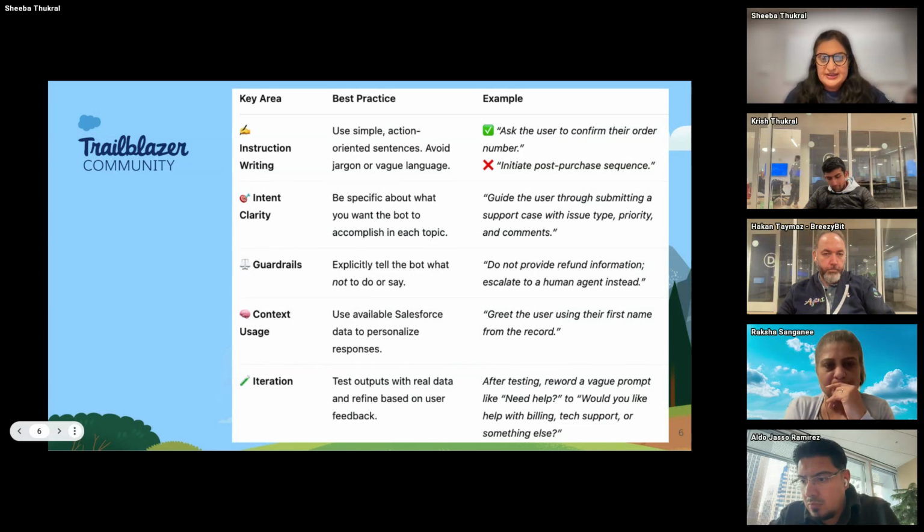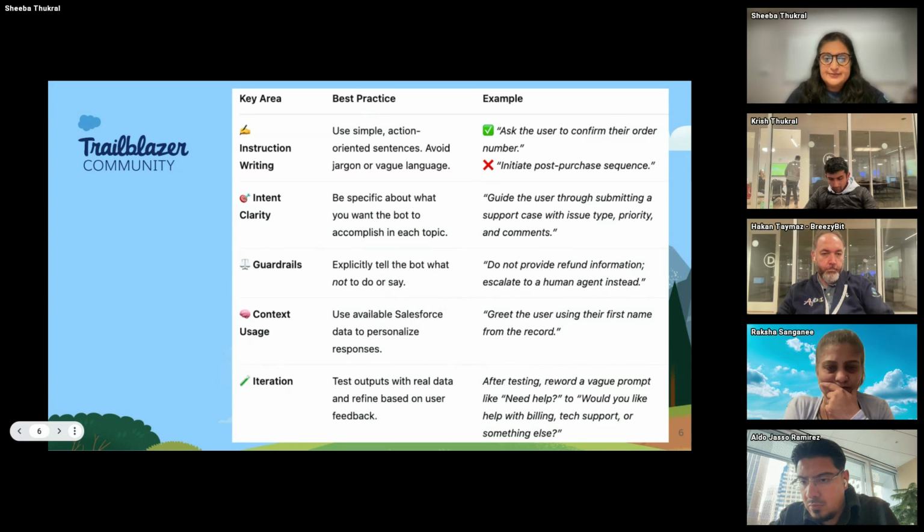So start with words like, ask the user to confirm their order number. Initiate, so action verbs like that. Initiate post-purchase sequence. Then intent clarity. Be specific about what you want the bot to accomplish in each topic. So guide the user through submitting a support case with issue type, priority, and comments.